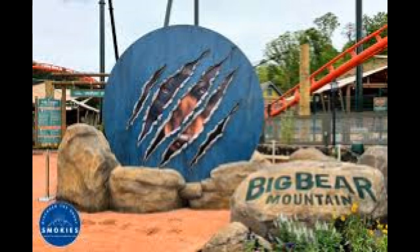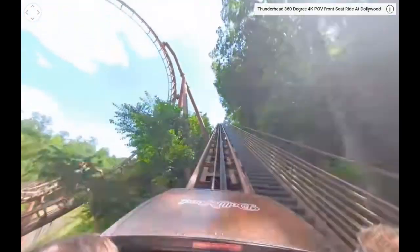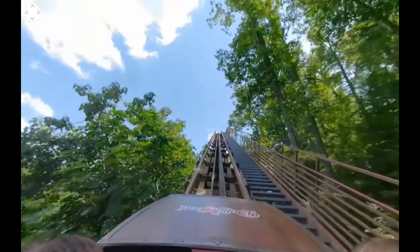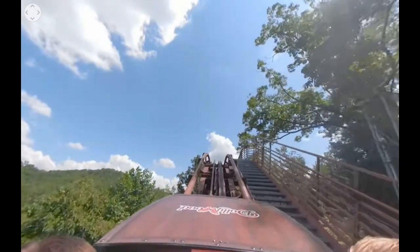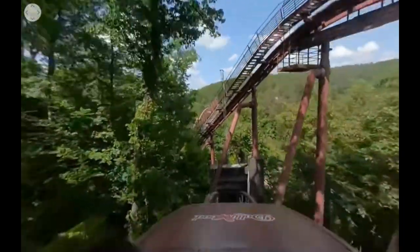We've reached the top three — the big three I just want to marathon all day. Coming in at number three is Tennessee Tornado. This is by far the best Arrow looper and probably the best Arrow that's not X2 in the world. The first drop is incredible — one of the few elements that still gives me butterflies — and you're dropping into a tunnel. You have three amazing inversions where you definitely gray out at the valley of the second and third. There's also a random airtime pop into the brake run. It's a short ride but the pacing is incredible and it's a top 40 coaster overall for me.